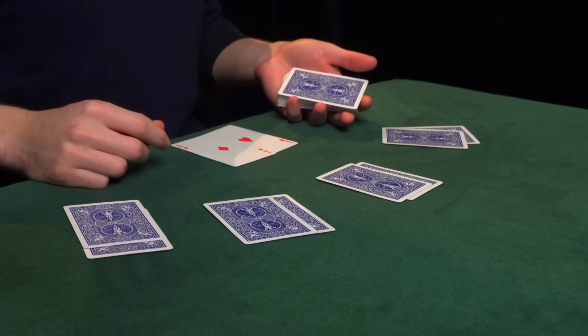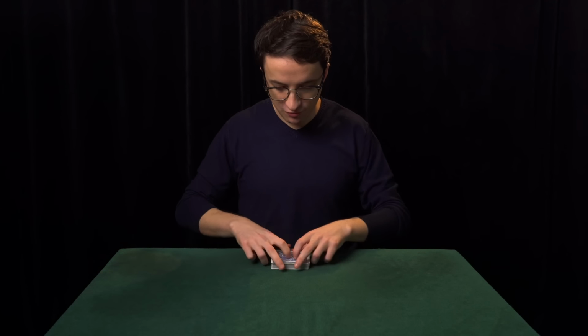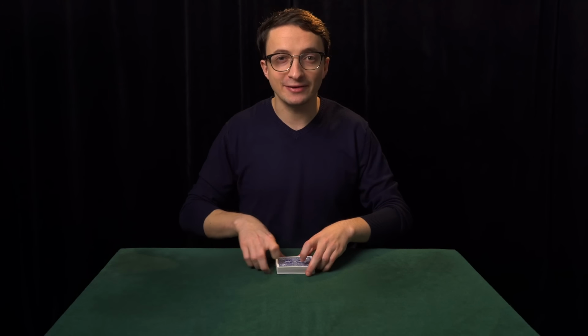you'll notice that I receive the two red aces. So now I'll repeat this demonstration, but this time without looking at the cards. So the two red aces start on top, and I will cut them into the middle, and now I will turn away and close my eyes.